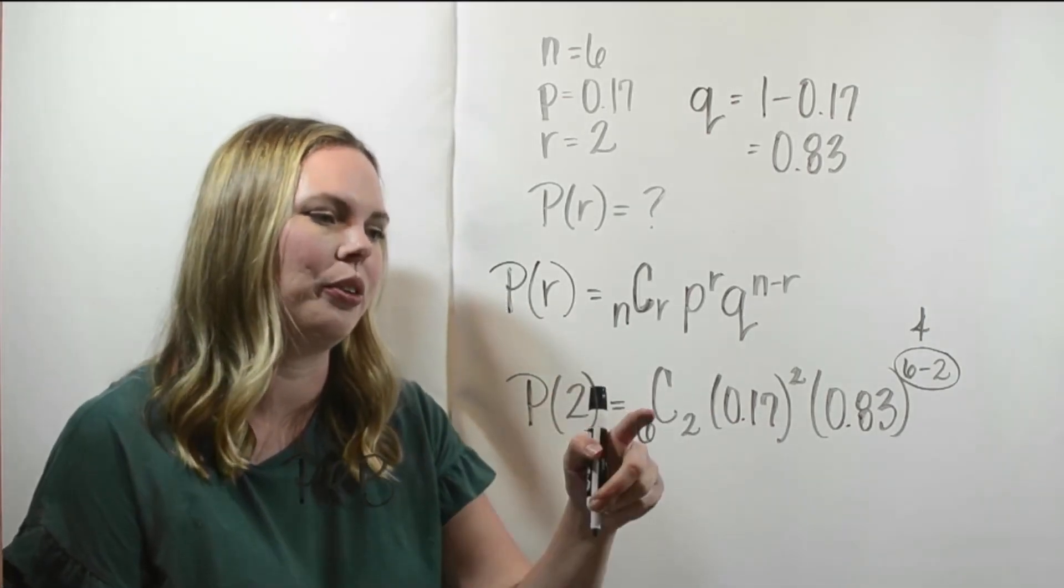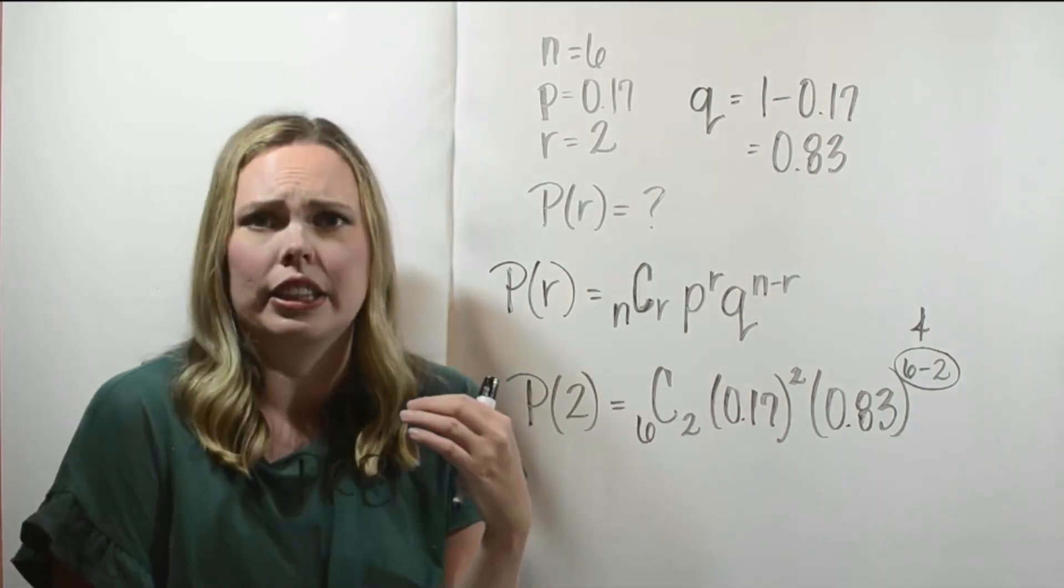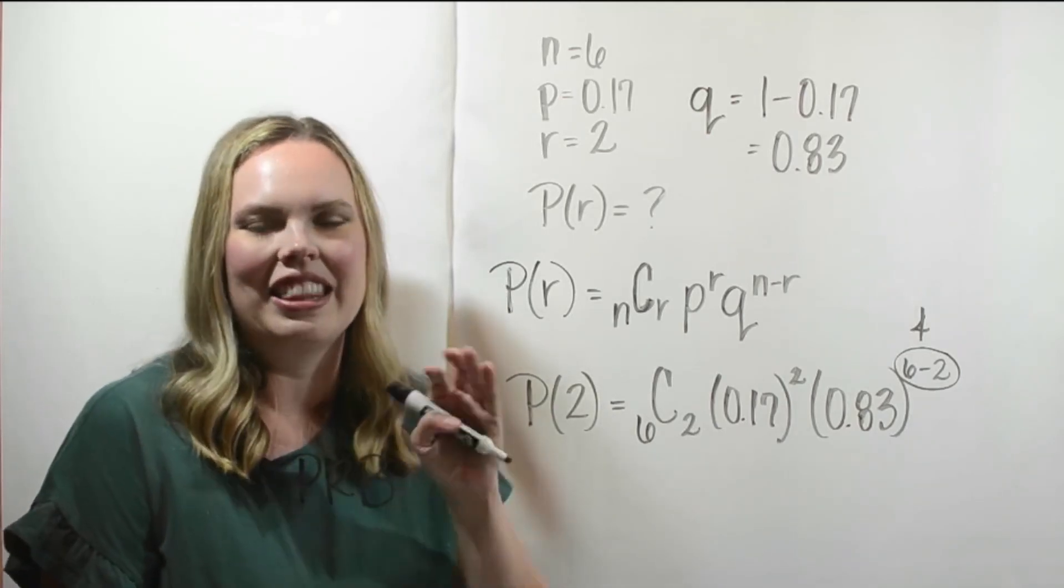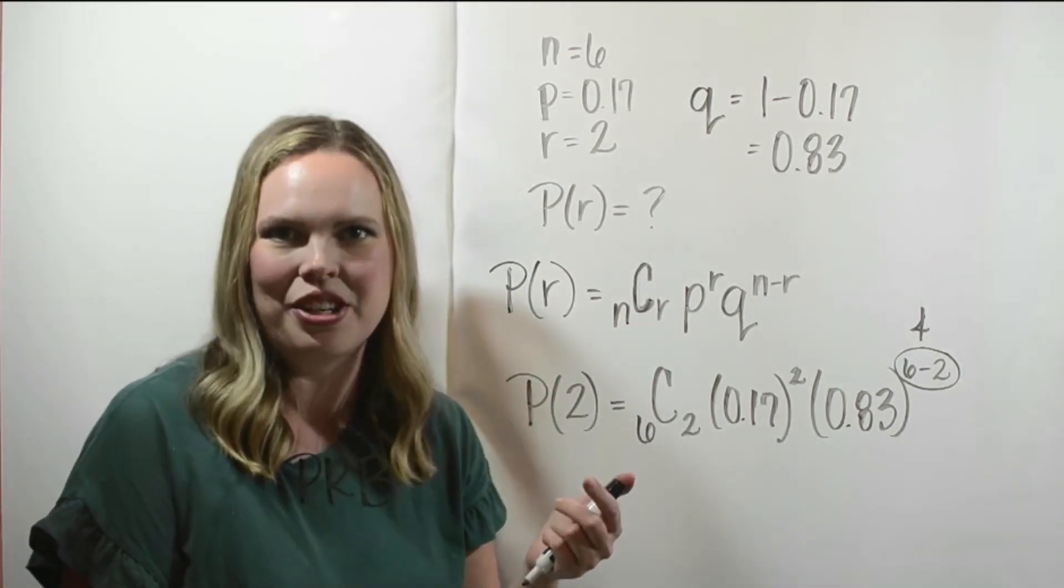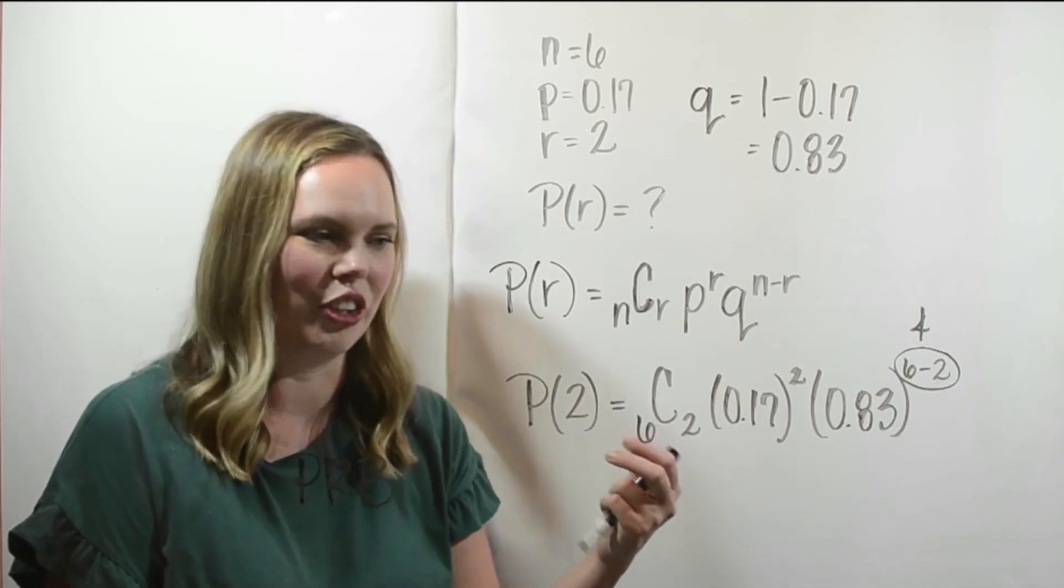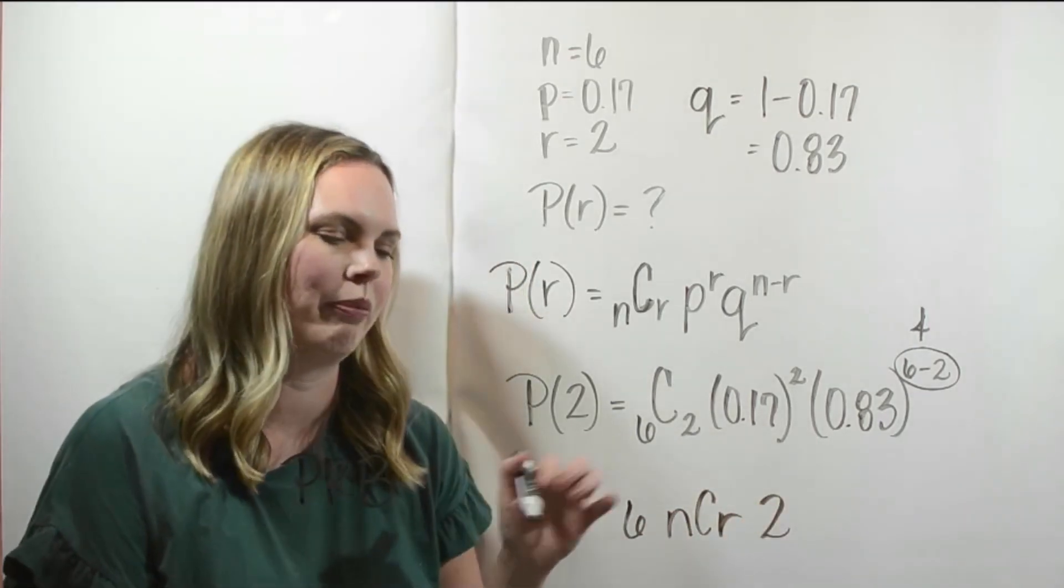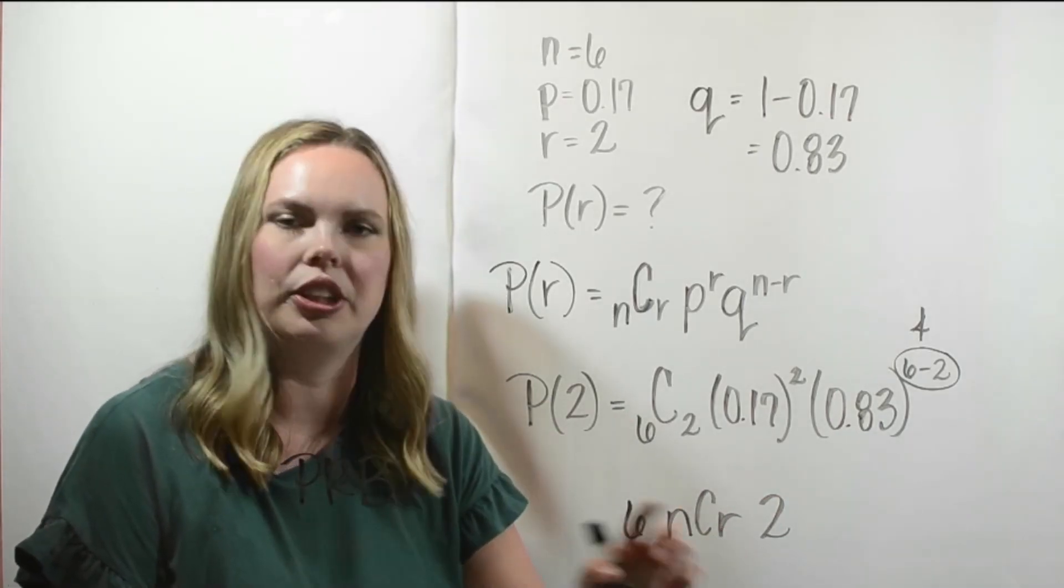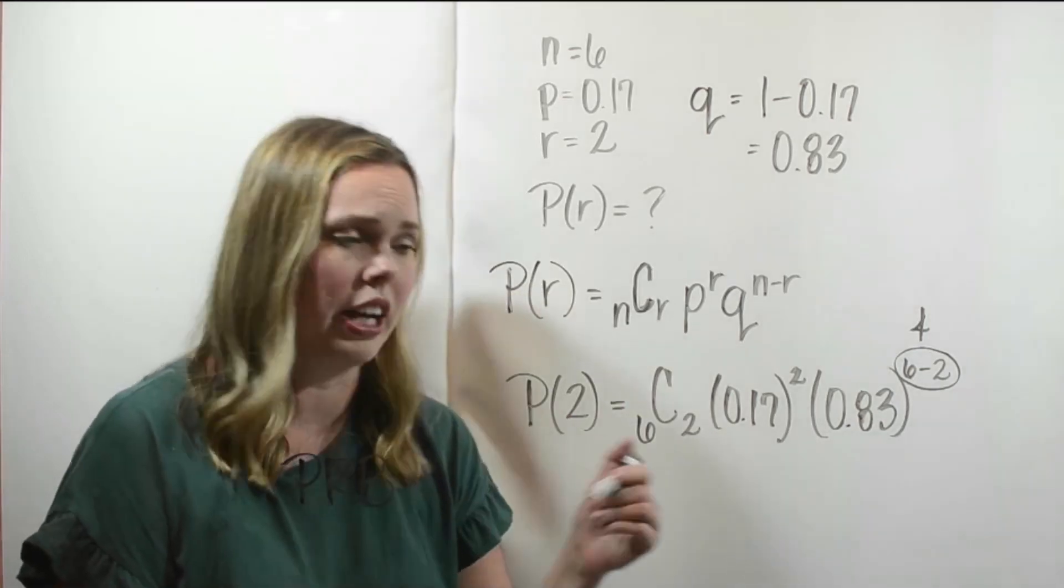Okay, it has a formula, but it should be built in. I recommend to my students to go ahead and compute this, like just come to it, put it in your calculator. And the way you're going to do it is, with the Texas instruments at least, is you need to put in the six first. So type six, then go to that PRB menu, hit that NCR button. The calculator calls, looks like this. And then hit enter and it'll take you to the home screen and you'll see six NCR. And then you hit in your R, your two. So it will look like six NCR two on especially like the TI thirties. And the graphing calculators, some look like this, some actually input the six and the two into those spots, but that's how you'll hit the buttons.